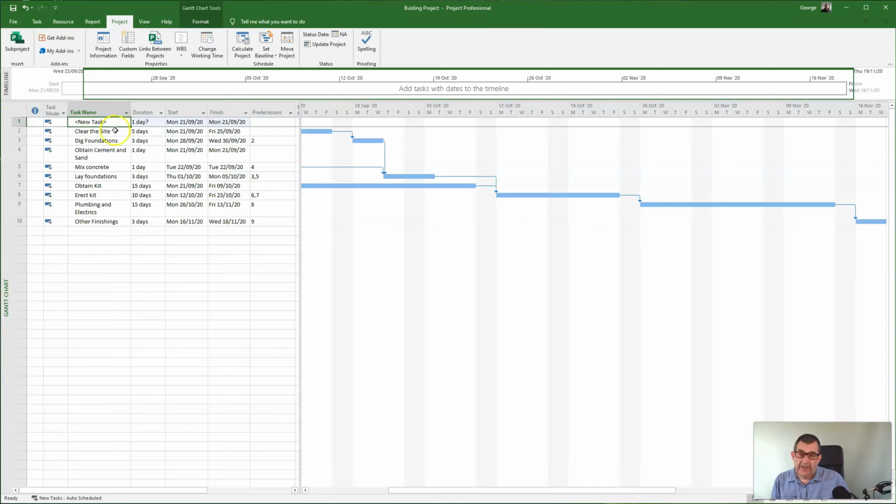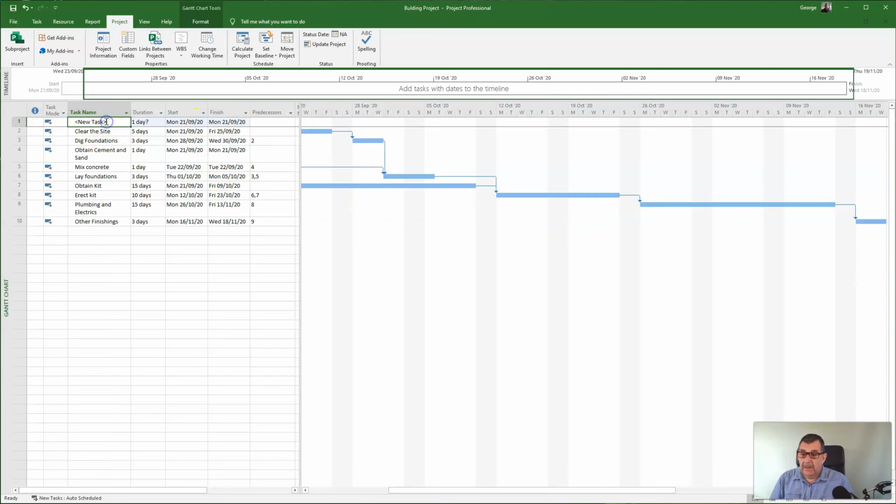It sets it up as a new task, and notice it gives it a duration of a day, because it thinks it's a task that you're putting in. That means that if you do miss something out, it's quite easy to insert new tasks in. Just remember that it always inserts above the line or the task that you've highlighted.